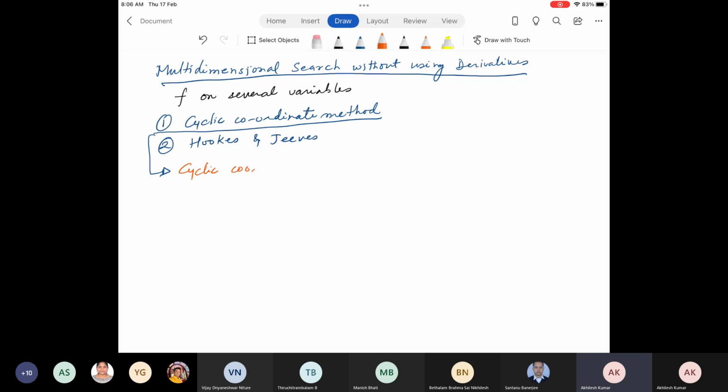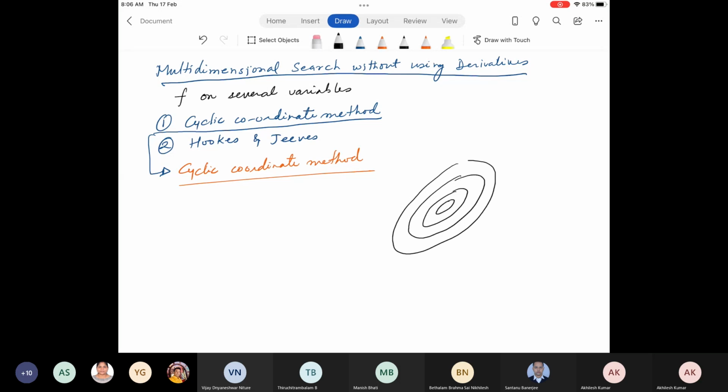So as the name suggests, can you say how we will proceed, given that you already know how line search works in single dimension? Suppose the contour of my function looks something like this. This means that the minimum happens somewhere over here. So if I want to do a line search, how can we proceed?